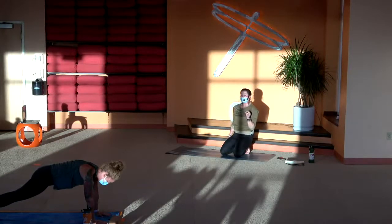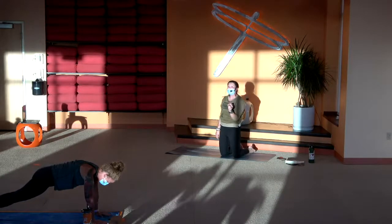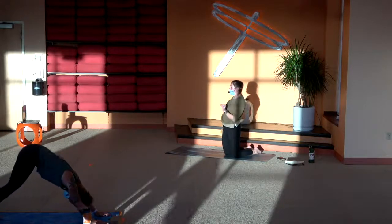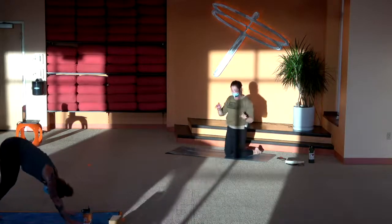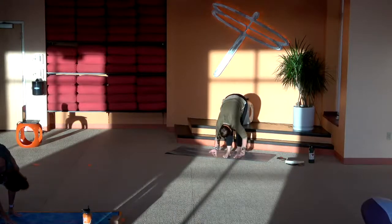Nice, yogis. Stay for your inhale and your full exhale. Take an inhale, fill up. Exhale, hips high, downward facing dog. You'll walk your hands to the back of your mat so they're by your feet, and you're gonna hang out here in your forward fold. So add some movements that make sense.